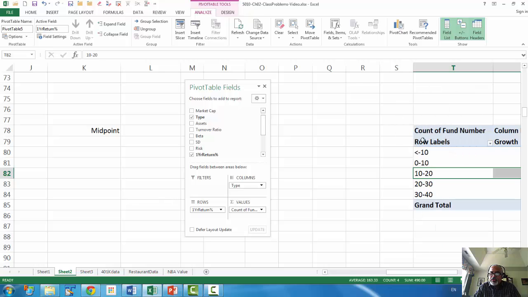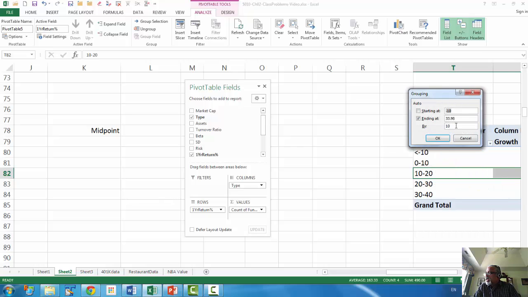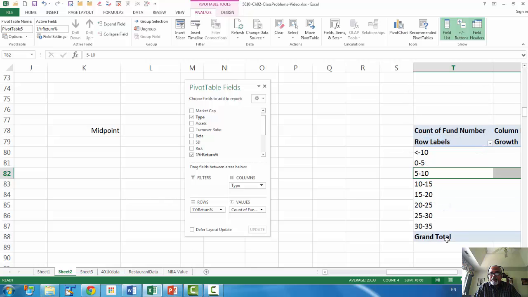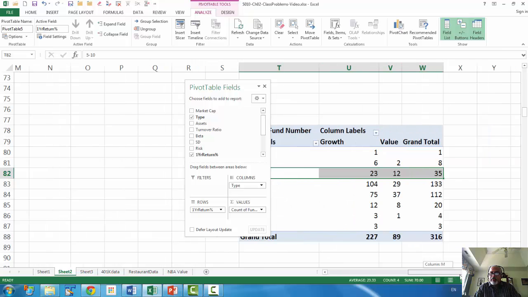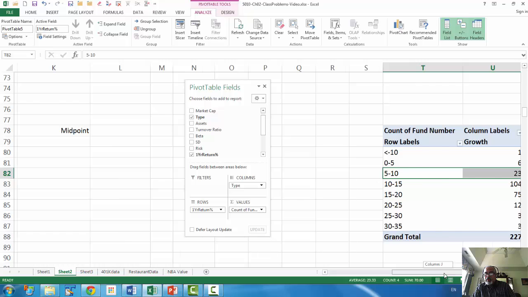If you use 10, then you get 5 class intervals. Maybe if you want more class intervals, instead of 10, if you choose 5, you get more class intervals.